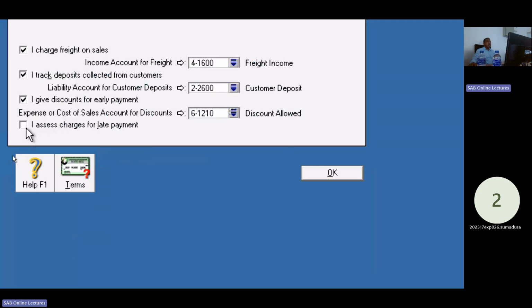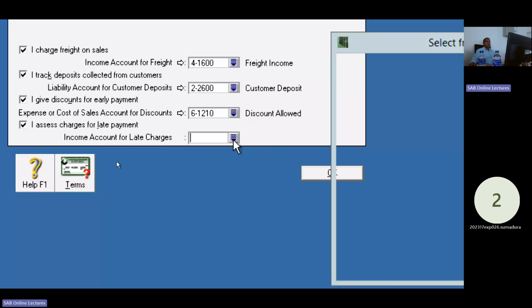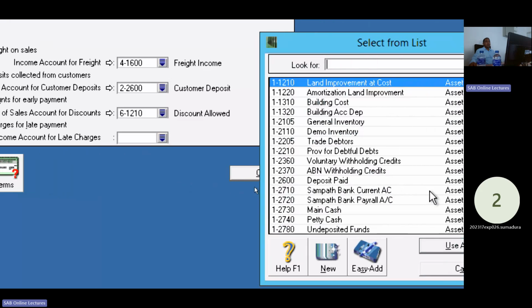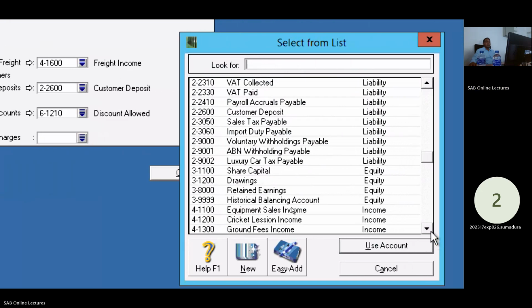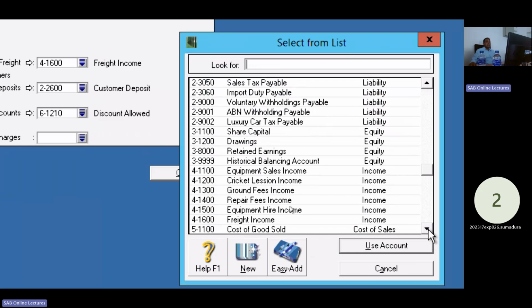Last one, late charges. What do you mean by late charges? Like penalties. You charge from the customers late charges. Click on here, select your income account, late charges.